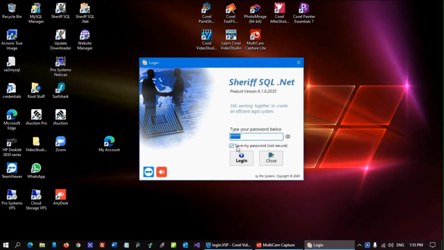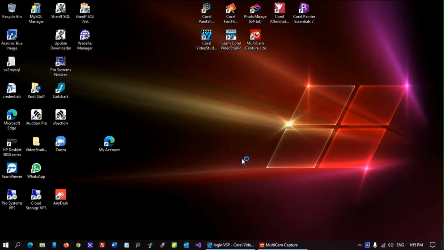Do not save your password if you're in an office with more than one operator. Dangerous, insecure. 2 shortcuts. One for TeamViewer, one for AnyDesk. If you've got a problem, click it, phone us, give us the number, we can assist you with whatever. Nothing else much to do here except click the login button.